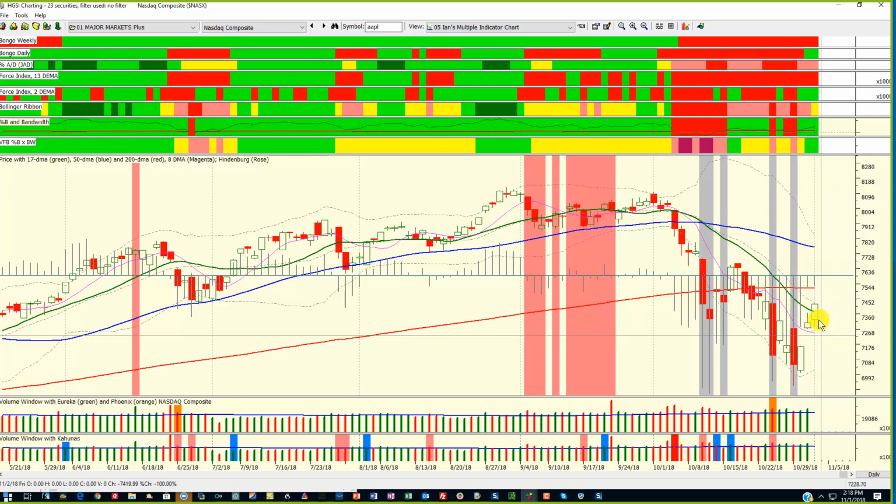Remember, this candle is updating, and you can see up here that the Bongo Daily, this is an indicator created by a group of HGSI users, turned green. So we're seeing some buying pressure coming in here. Accumulation is still D, as is the Force Index 13-day. This histogram right here, these bars are representative of the Force 13. So when this bar pops above this zero line right here, that will turn green up here.